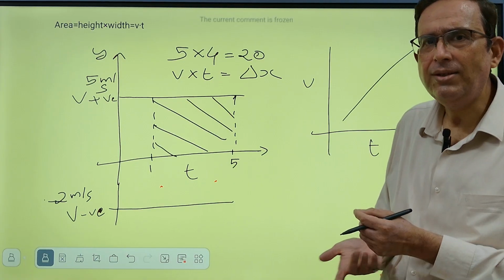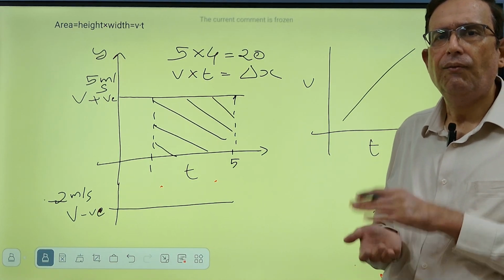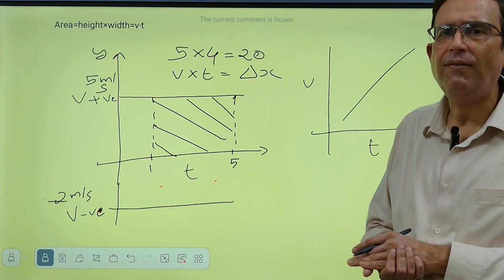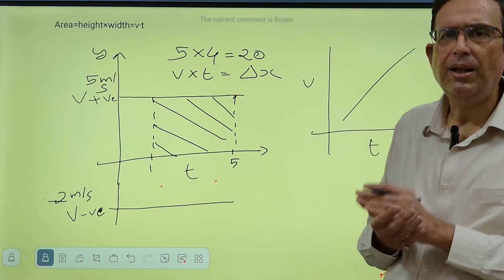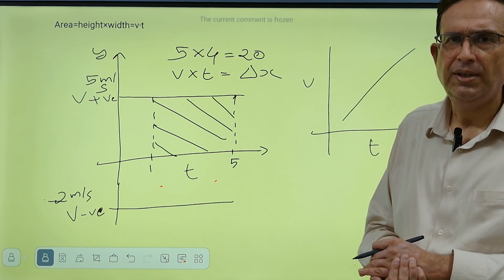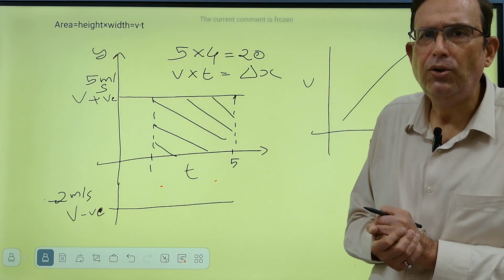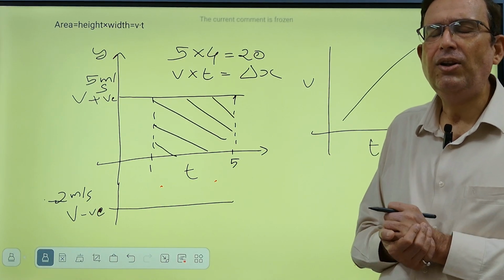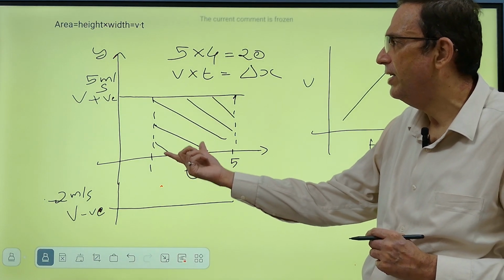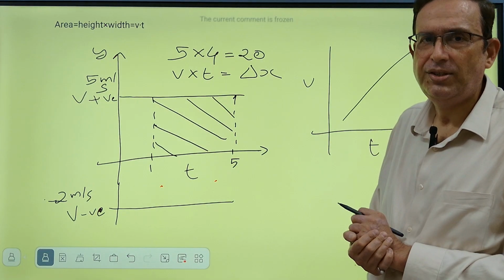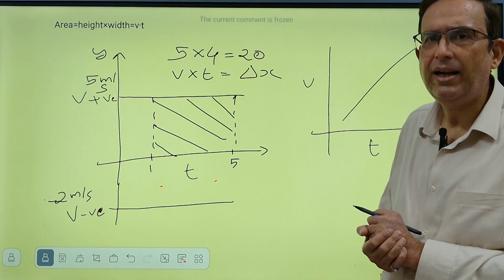Okay, so these two graphs are complementary to each other. The position time graph tells you the velocity, and the velocity time graph tells you the displacement, or the net change in the position. This complementary nature of the two graphs you will understand later when we learn about integral calculus and differential calculus. So basically this is the integral calculus. Here you are actually integrating the velocity with respect to time. So that is an area that it has covered. So it's a part of integral calculus.